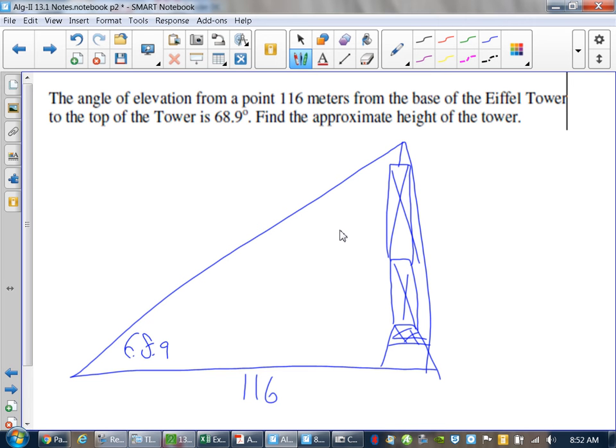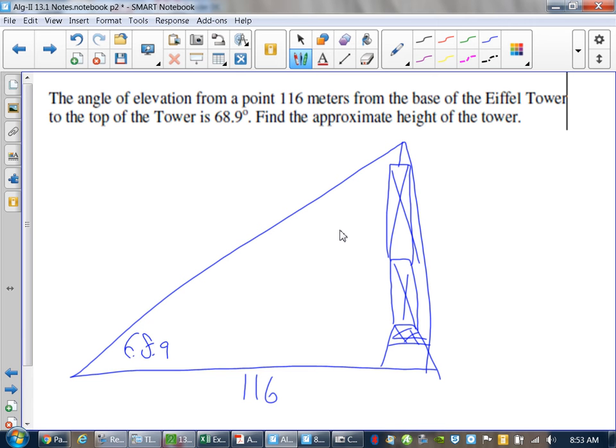So a lot of times you might have noticed this, or you might remember this from last year. When you're using angle of elevation and depression, you're probably going to use tangent. The reason you use tangent a lot more than the other ones is because, generally speaking, you can lay a tape measure horizontally or vertically. It's very difficult to measure a distance on an angle with a tape measure. If you ever used a tape measure, if you extend it more than six or seven feet, it just falls over. So that's why we usually measure horizontal or vertical distances.